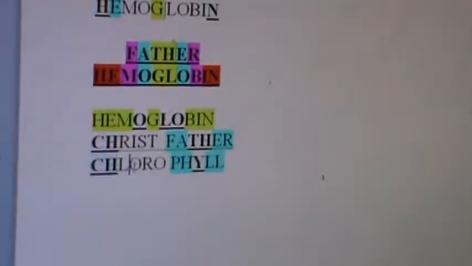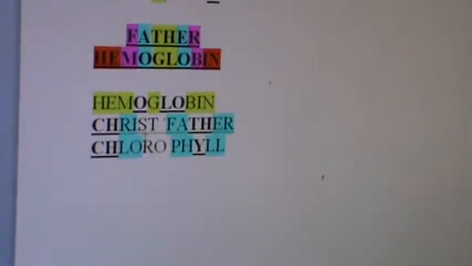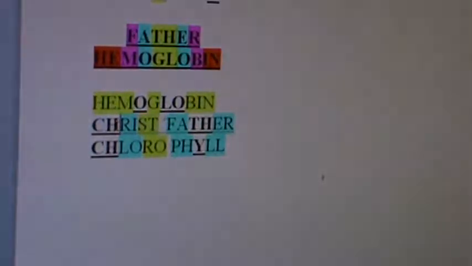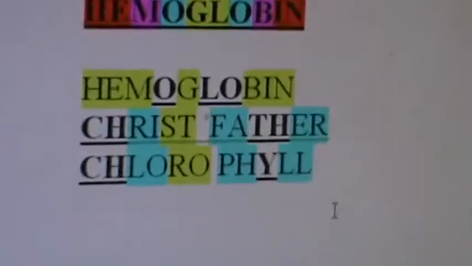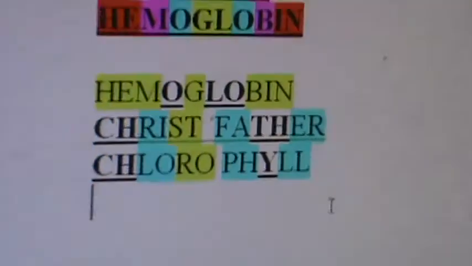Look at how chloro starts with Christ. I mean, there's your half love. We have perfect equivalence at the front between chloro and Christ, and then these final 2 letters make 33. Up here makes 39. So there's your difference of 6. It's just perfect, chloro and Christ, and then phil is perfect for Father. So there, we just solved all the world's chlorophyll in plants. Done. Christ plus Father. Ordained by heaven, folks.